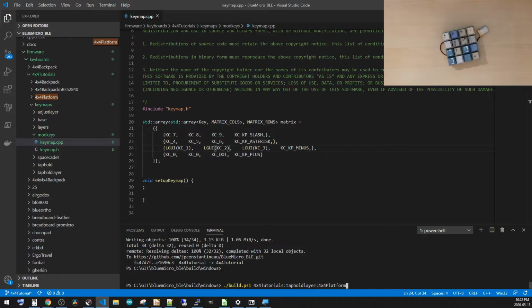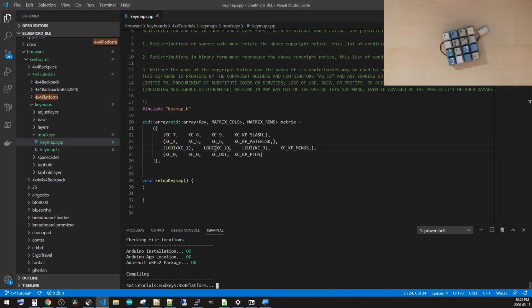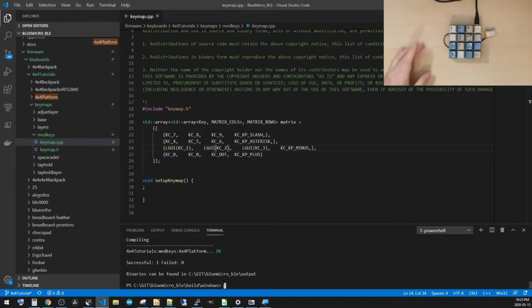We're gonna be looking at, as I mentioned earlier, the Modkeys. Modkeys, enter, and then it'll compile. We'll just leave it to compile, and it should be done pretty quickly. Now while I wait for this, I'm going to connect my little keyboard. Okay, so it all compiled fine. We didn't change too many things, so it should be pretty easy.